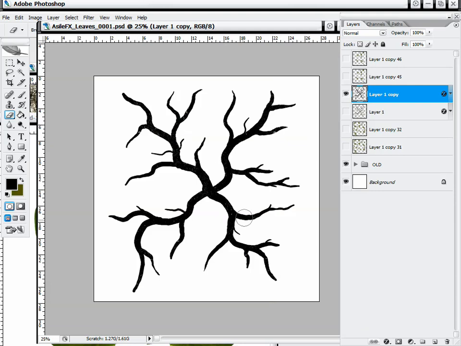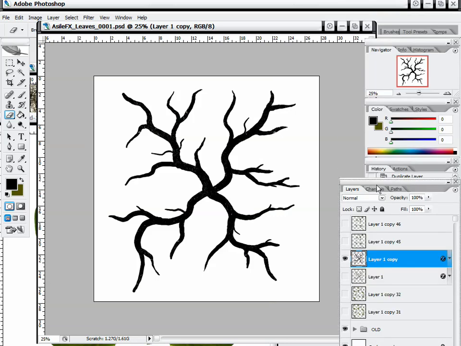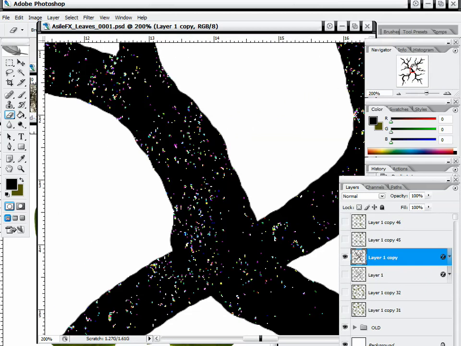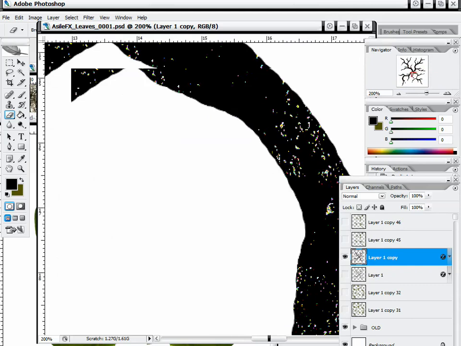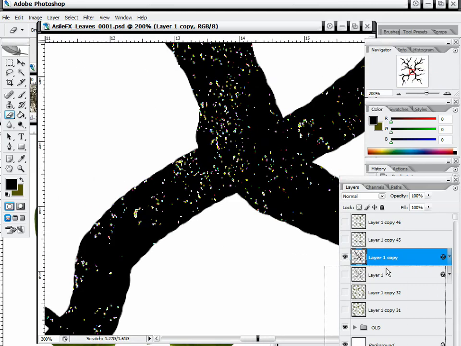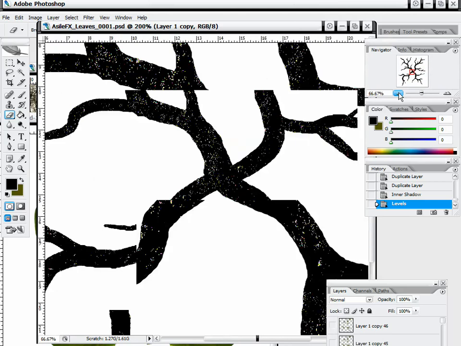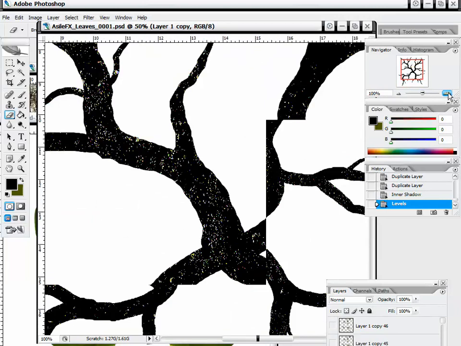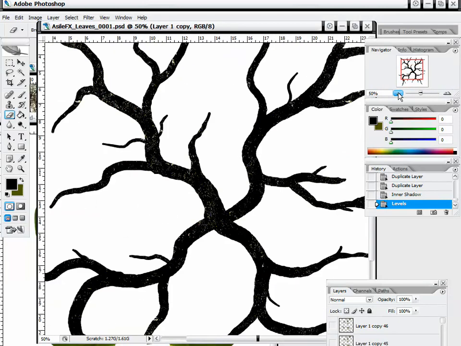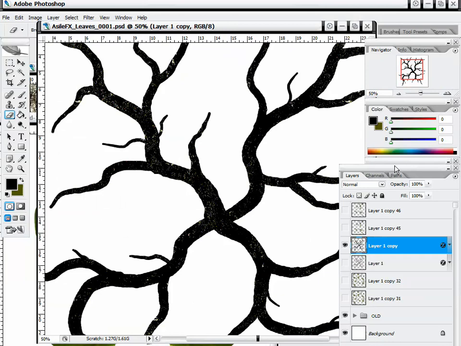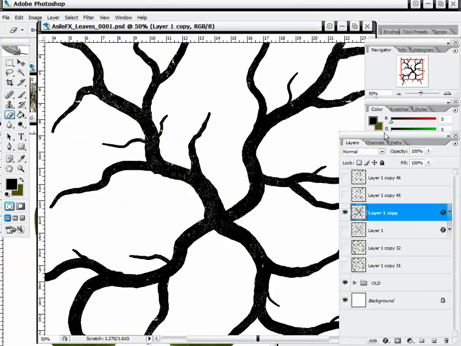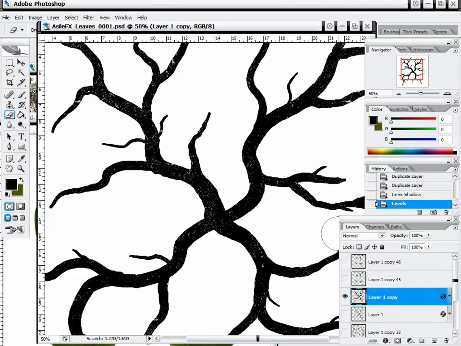Another thing we want to take a look at is to make sure that we don't have any holes inside of our branches, and it looks like we may. Okay, so it looks like that second level kind of threw it off just a little bit, and maybe not. So what I want to do is we want to even this out, because the way this looks, it needs to be entirely flat black. So go back, take a look at our layers, and I'm just going to shrink this back down to where we had it before so that we can see all of our other tools.